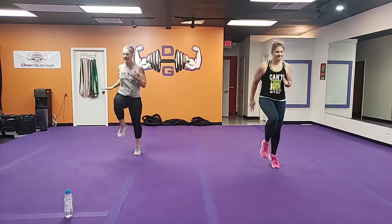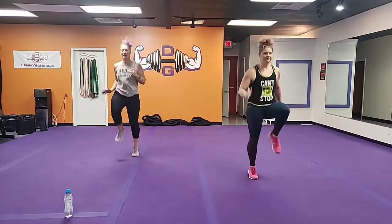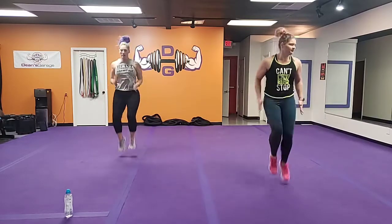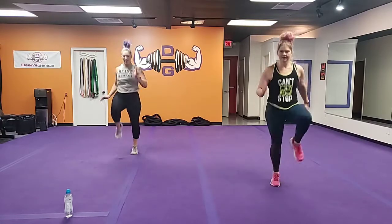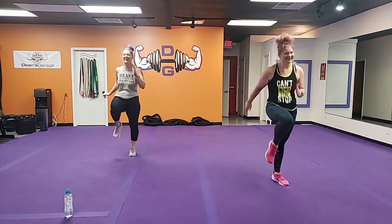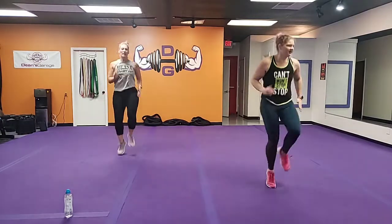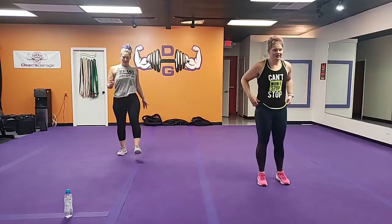High knees, driving those legs. Getting that body moving. 35 seconds of good high knees. Here you go, Matt. Really getting that body warm. Army Ranger. 10 seconds. Keep them going. You got this. Keep it moving. I'm already losing my ponytail, y'all. Woo! 3, 2, 1. All right, 8 seconds.